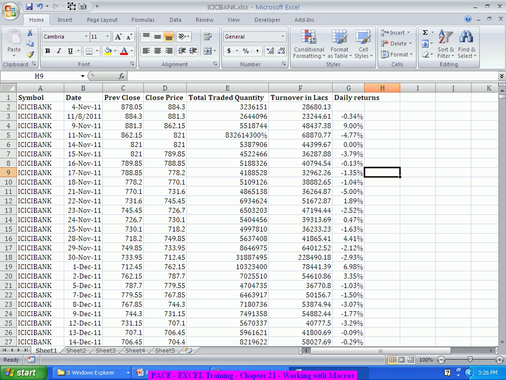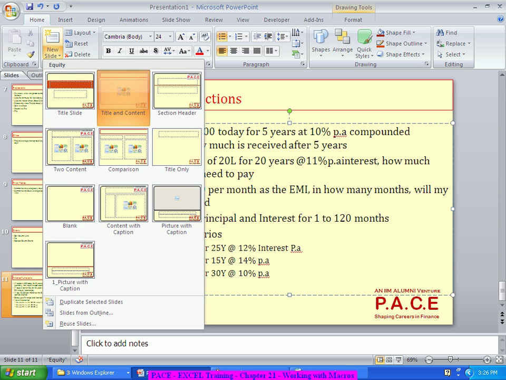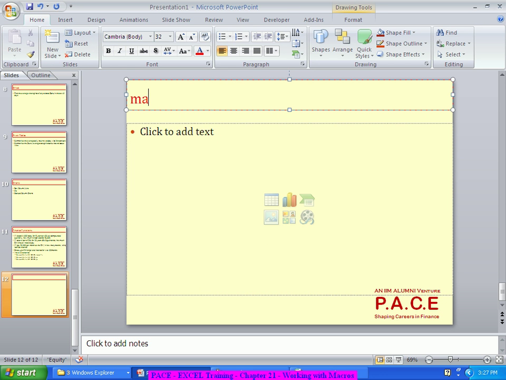What is the analysis? Probably something which we have done in the last 2 days. So I will take only some simple stuff, but you can do it to any kind of complexity. You do some kind of sorting on the data based on, let's say, daily returns, or turnover.